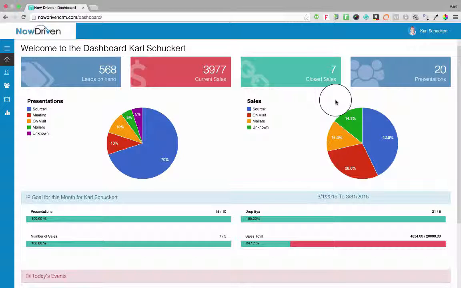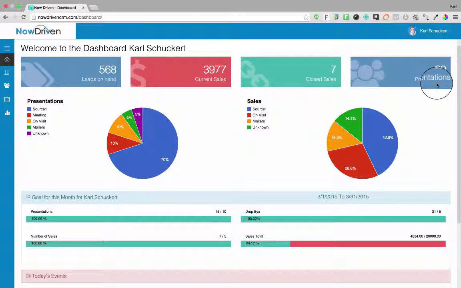Then the next thing on the right here is the closed sales. This is actually used for any of your demos or presentations that you've closed. So if you're on phone sales, or if you do field sales, or business sales, or people walk into your office, each time that you do a presentation, that's going to count on the right. And every time you close a sale and you made them a customer and you sold them, that's going to be this number 7 right here.